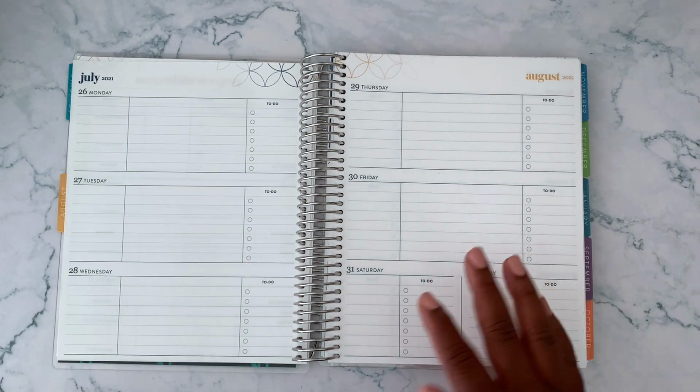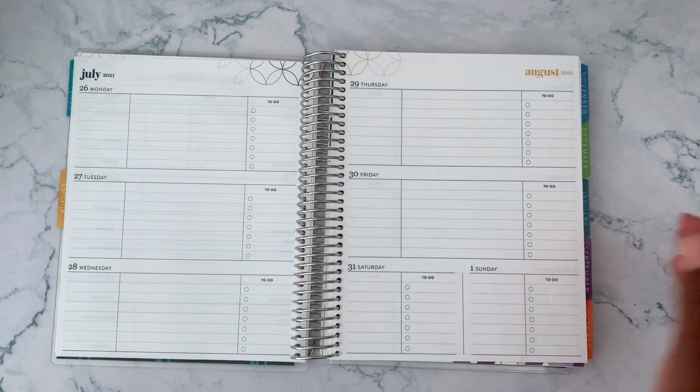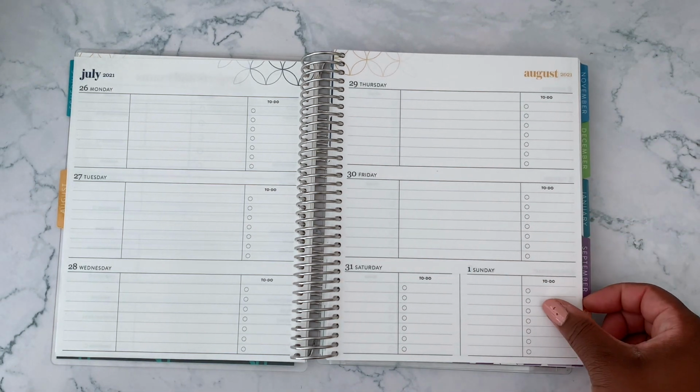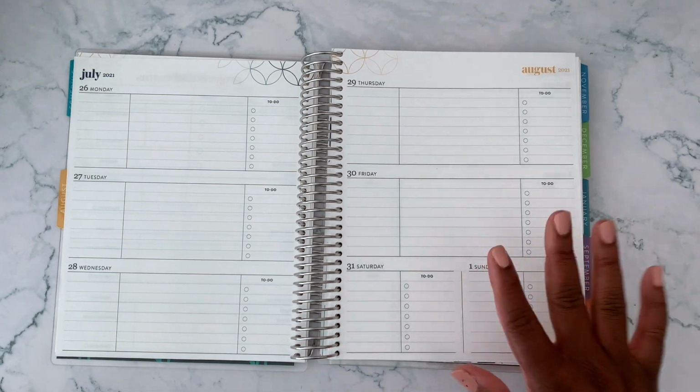It wasn't the worst thing in the world like I thought it would be for me, but if you find that it doesn't work, I might just use the Snap-in dashboard or the Sally sticky notes so I can write down anything that comes to mind without filling up the space with things that I don't need to stay in my planner.